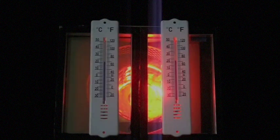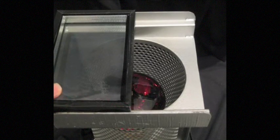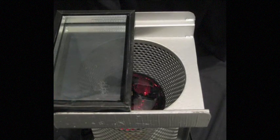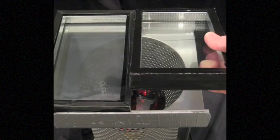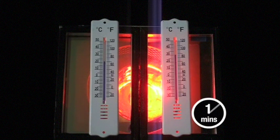External solar laminate on double glazing. To show how effective our unique transparent external solar laminate is at reducing high summer temperatures, we've prepared a heat lamp demonstration. An ordinary glass double glazed sealed unit and one upgraded with our external solar laminate are compared by placing over a solar lamp. This replicates the heat given off by the Sun.